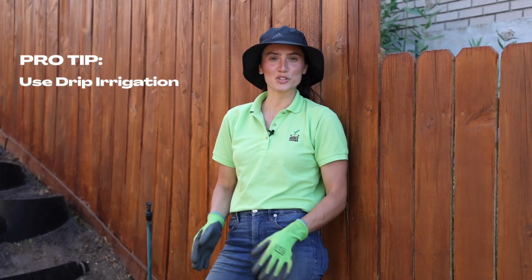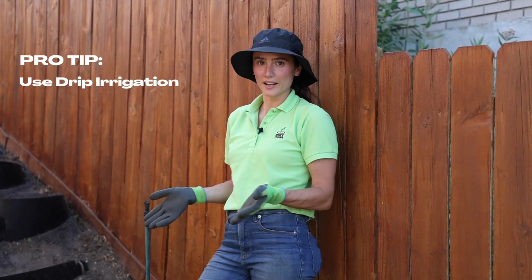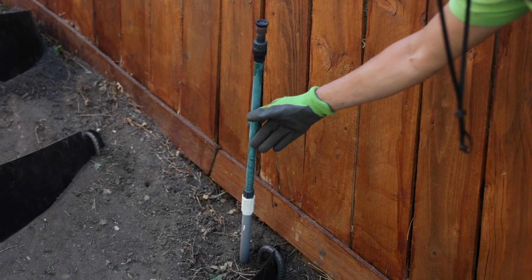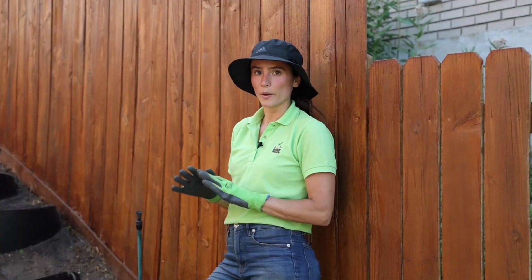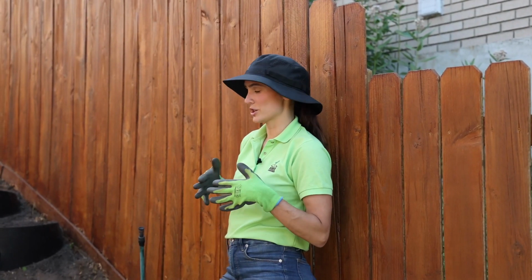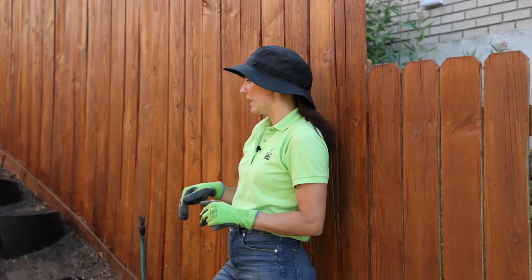We recommend using the drip irrigation system, but if you already have a watering system set up in your garden, like the sprinkler system in this case, go ahead and use that. You don't have to do the drip irrigation. The drip irrigation system will save the most amount of water and target the plants exactly where they're at, so that's why we recommend it.